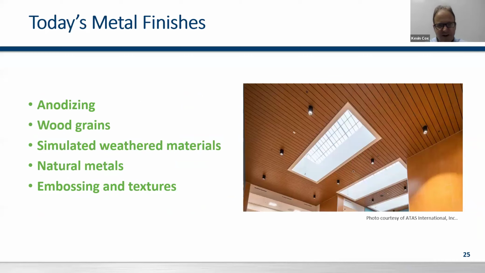This job above was designed with a very specific wood grain. It was an oak wood grain, and they tied everything to it. The wainscots, the desks. It's Moser School out in Rocky Hill, Connecticut. So everything in this learning center for this magnet school was all this wood grain. And when you look at this picture, that ceiling panel is actually metal with a PVDF wood grain on it.